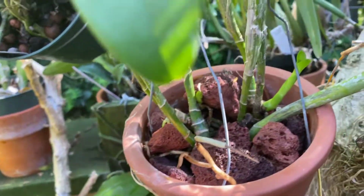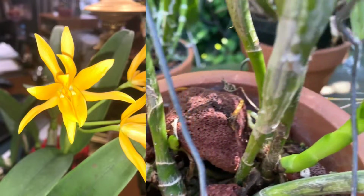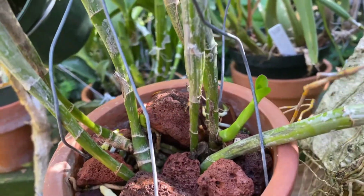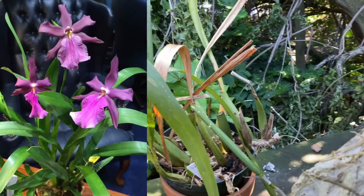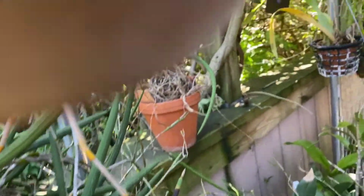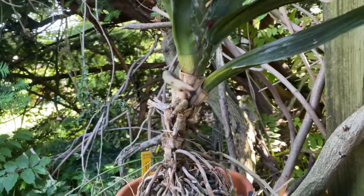And next to it is my Cattleya aurantiaca that has recently been repotted. You can see it's got new growths and lots of roots all around the plant. You can see that quite clearly. Back behind there, that is my Miltonia bluntii, which I'm probably going to give away. It has been repotted and cleaned up a bit, but it is recovering. It had a bunch of scale on it.